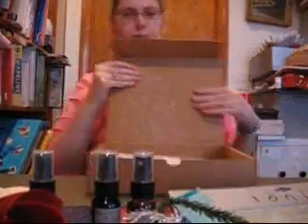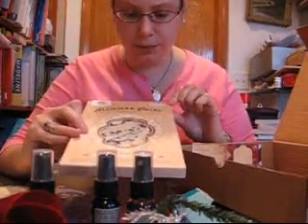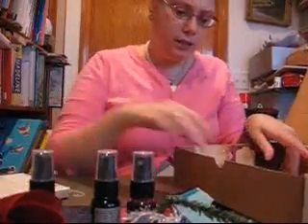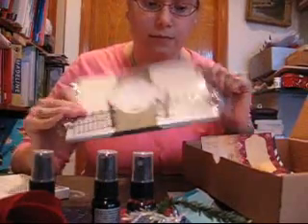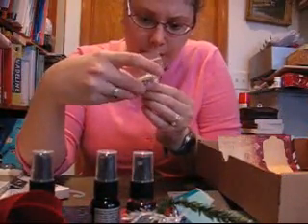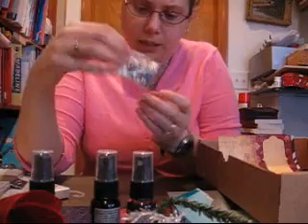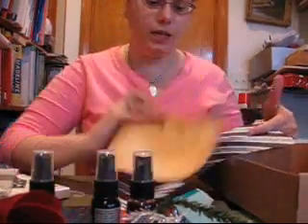Here I'll put it in the box so you can see it — it's a really pretty flourish. It also came with a pack of Glimmer Tips, the Regal set with shapes on it. And it came with the Glimmer Glass Album — this is the Garden Journal. There's also a little bag with buttons, some little bells, some brads, some little hanging thingies, and some round paper clips. And it also came with some vintage-looking paper.